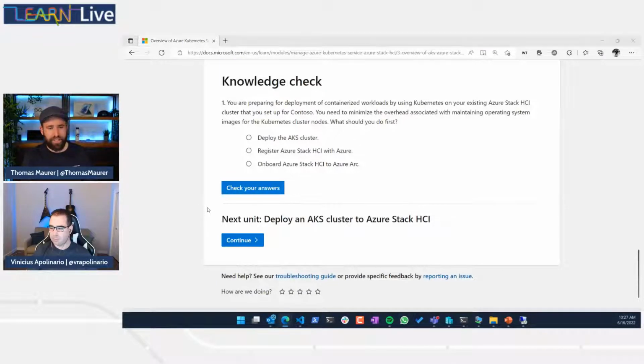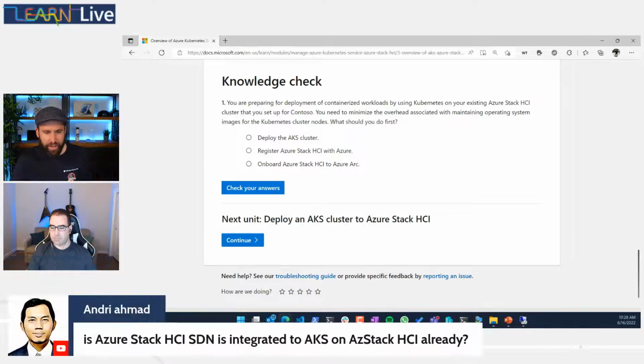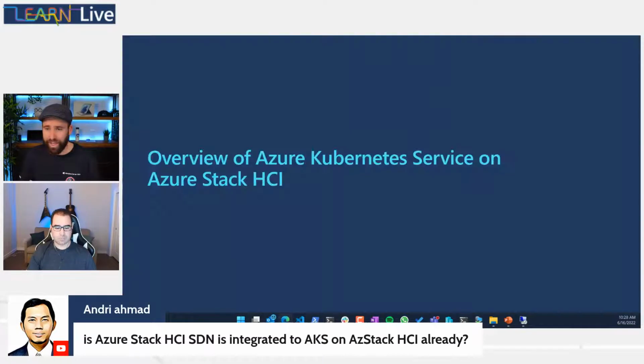Since we're on it, there are tons of questions, but let's take another one. I quickly want to, before we go to the knowledge check, there's one from Andre, which is: is Azure Stack HCI SDN integrated into AKS on Azure Stack HCI already? So for those who don't know what SDN means, it is software-defined networking.